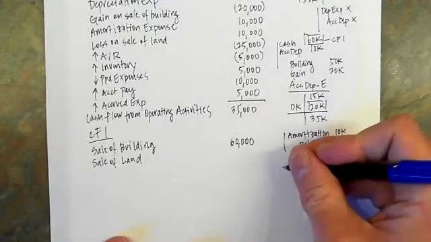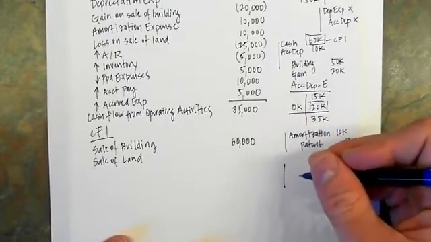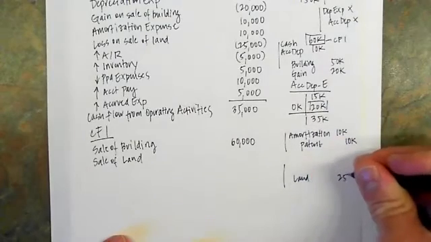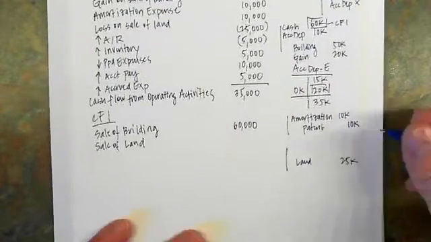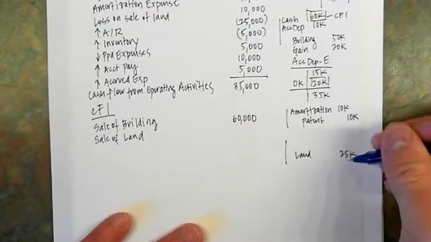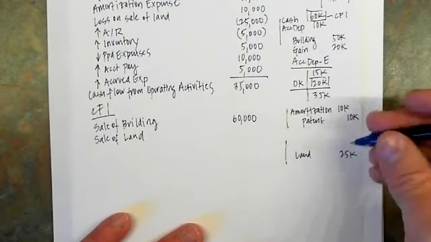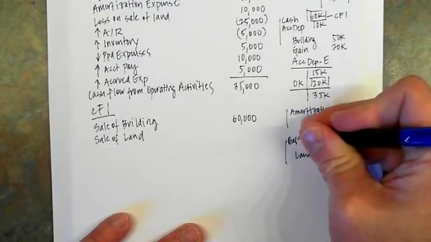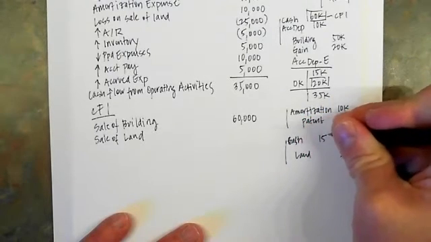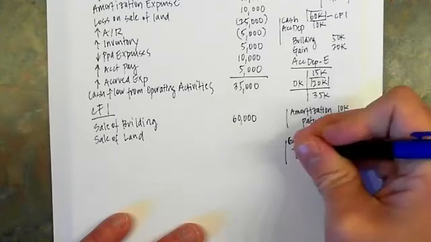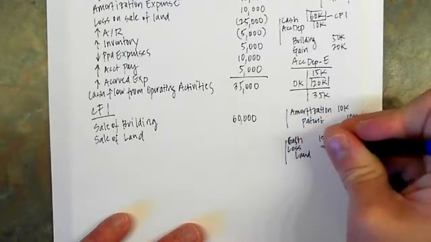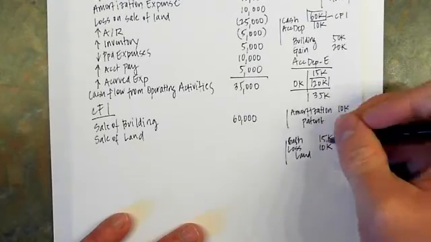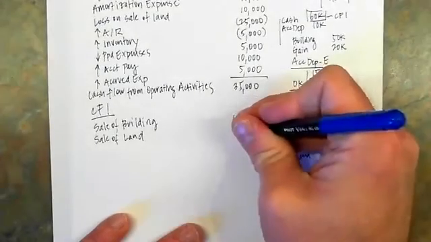Now the sale of land was a little different. It said I had land with a cost of $25,000, so we wanted to credit it for its historical cost. It was sold for $15,000 cash. So we have $15,000 of cash, and that creates the loss that I've already reversed. Everything works out, adds up, so I got $15,000 of cash for the sale of that land.